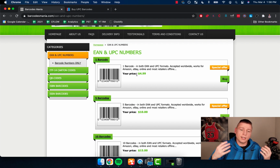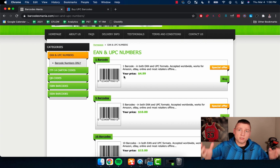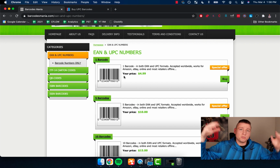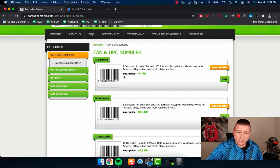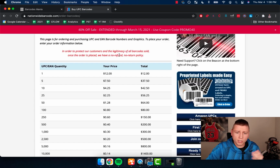That's where you get those errors. That's where you're going to get those issues with moving on, getting your listing all good to go, eventually getting brand registered, everything like that. So these are recycled. These are what they call third-party barcodes. These are bad. These are people just plucking old products, making giant Excel sheets with their UPC codes and reselling them just to make a quick buck. So that's what a bad barcode looks like.